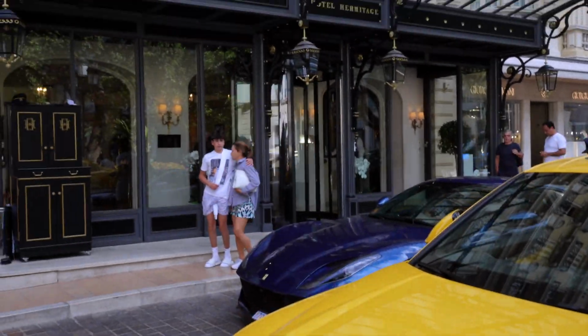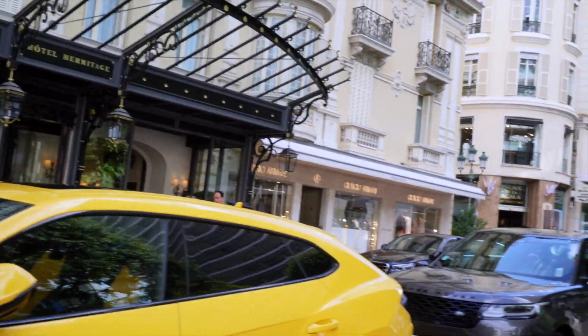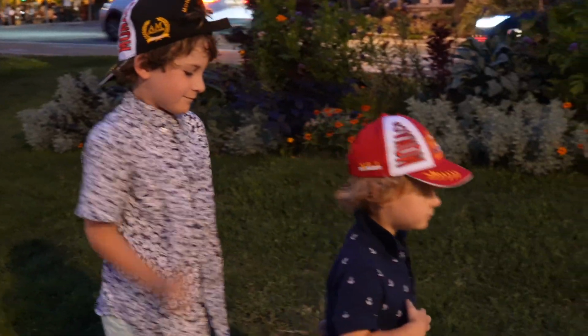Alright, so we actually ended up getting separated because I had to run back here because I realized I left my camera here while the kids and mommy took the ferry back to Nice. Well, alright, we're reunited after the train that stopped and never went anywhere because they are delayed indefinitely. And then once I got off of there, I took the bus and was finally able to make it back to Nice, meet up with them, and they left me half a bucket of mussels and frites. Actually, I didn't get any frites. So, still the best family ever.